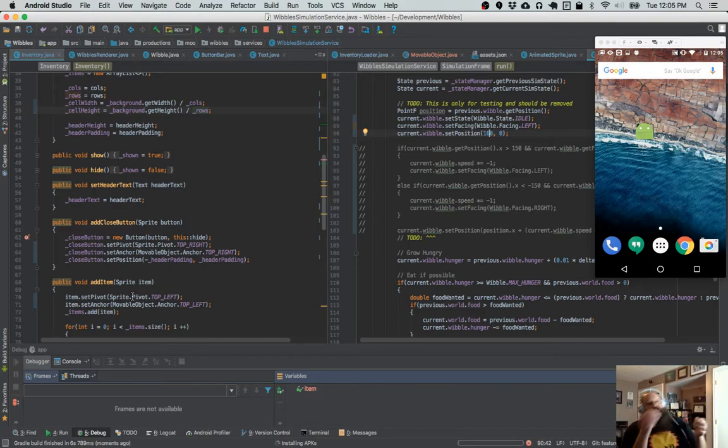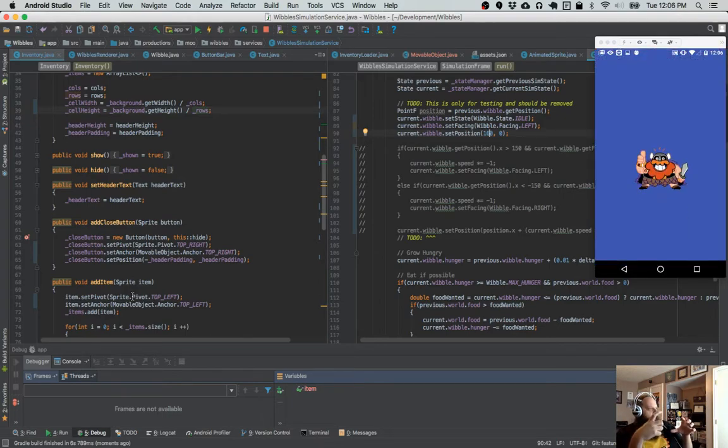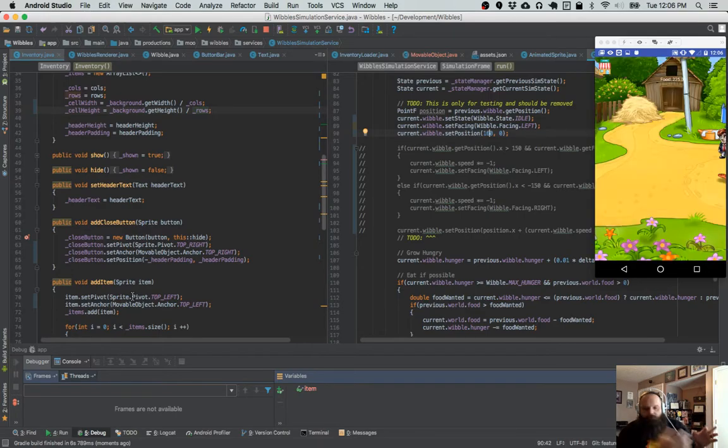So the reason it's 160 is because in order to handle multiple screen resolutions, I have a world that is 2 by 3, and it's 320 by 480 sort of like logical pixels. So sweet, so he's over there, that we can then map to whatever the size of the screen is.